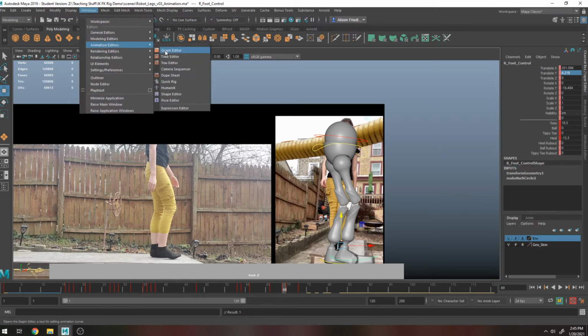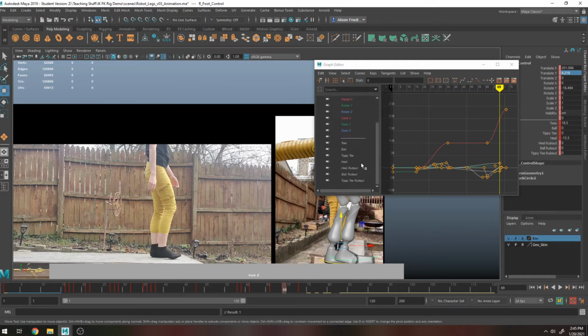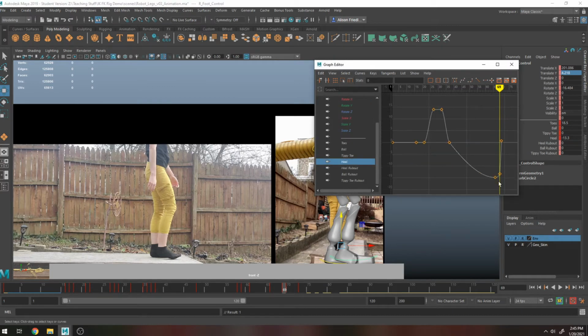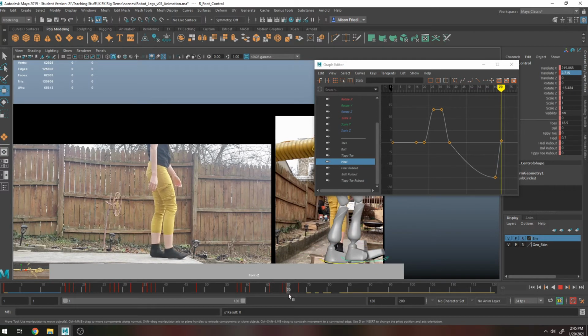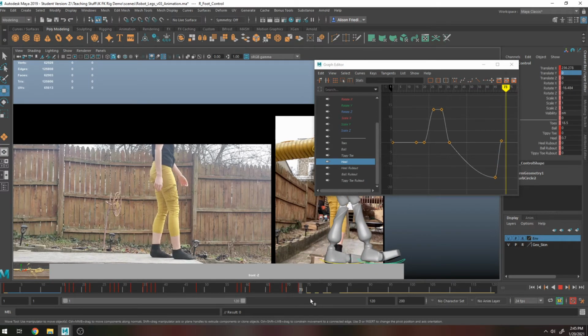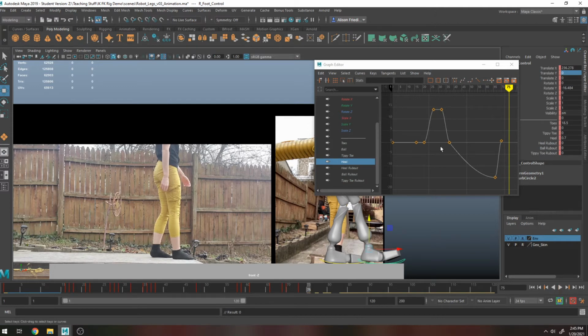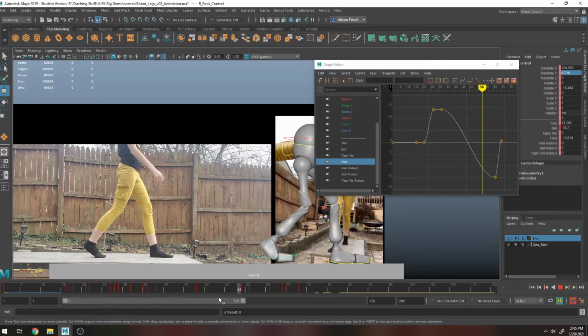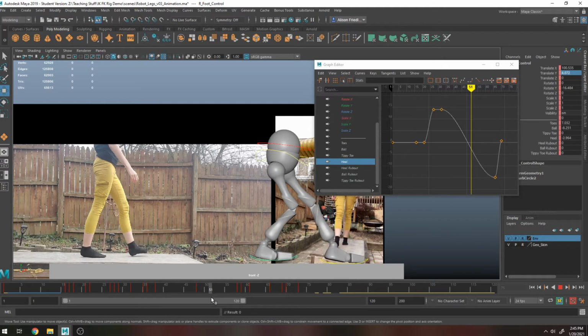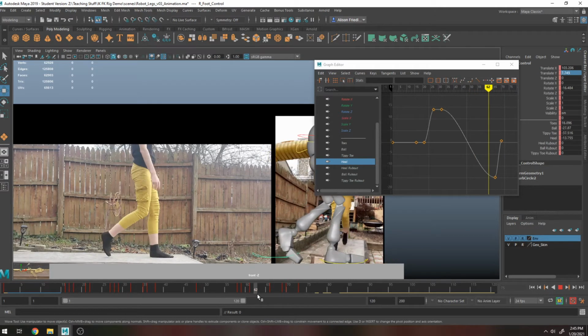Okay. So I'm gonna go and find my heel. And these are obviously really insane looking values. So I'm going to go ahead and delete that and see if that smooths it out. And it actually does seem to do a pretty good job of that. So honestly, that's most of the reason I use the graph editor. And sometimes, if I notice anything that's a crazy curve, I will just go back and delete things and see how it looks.